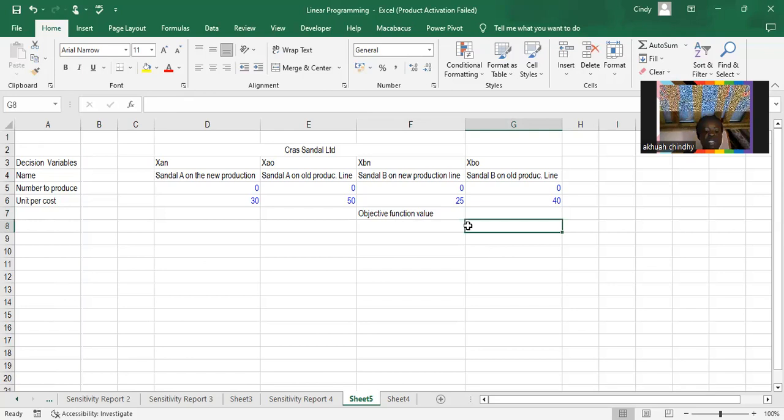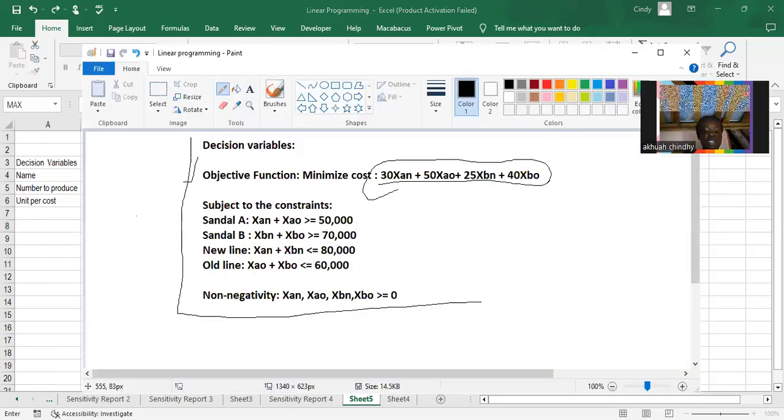But let's assume we don't want to use the SUMPRODUCT function and want to do it the normal way. So in Excel, before you input any formula, you type the equal sign. So equal to, and from the formulation, realize that it was 30 times XAN, that's the quantity of XAN.